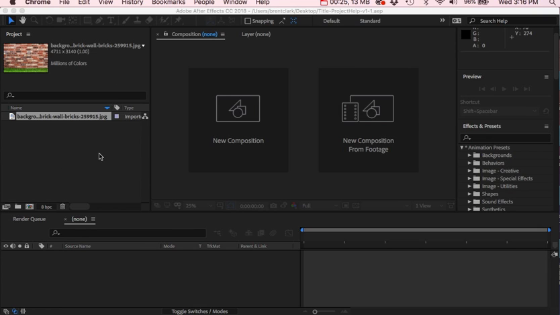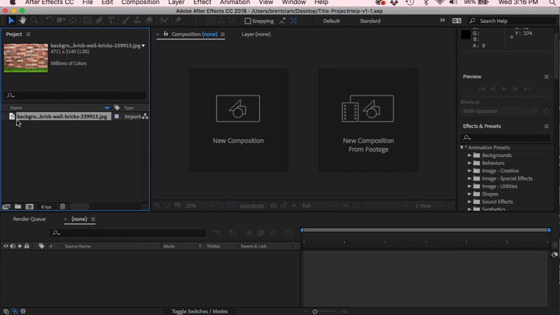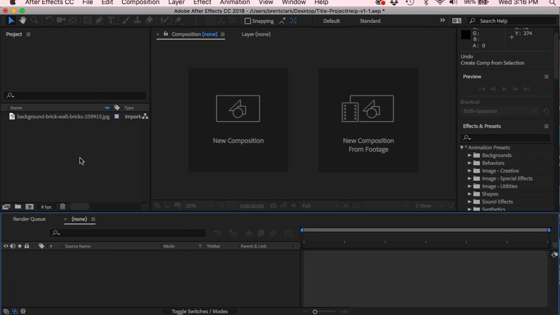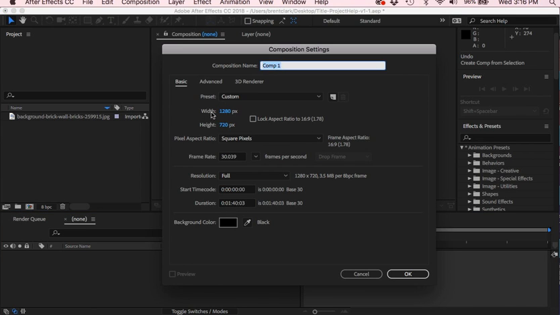And I imported the JPEG into After Effects, so I have it here. Normally I would drag it in here and create my composition. However, I'm gonna Command Z. I'm not gonna do it that way this time. I'm gonna come down here and create a new composition on this button right over here, because I want my size to be different than what that background is. And luckily this is already showing up, the size that I want.